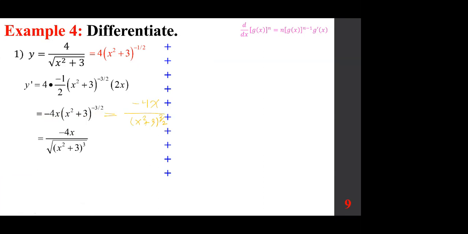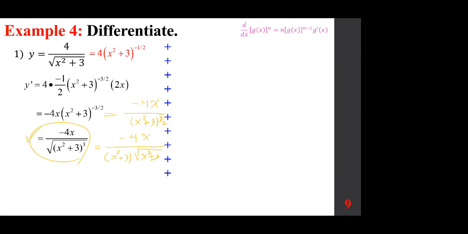Positive 3/2, and you write it in this fashion. Now, some of you may remember, and this is done. As far as I'm concerned, this is done, class. Some of you may remember this also can be written as such, but you don't have to. I'm just refreshing your memory. You don't have to write it like that, but I'm just going over another algebraic step in case. This is good enough, everybody.